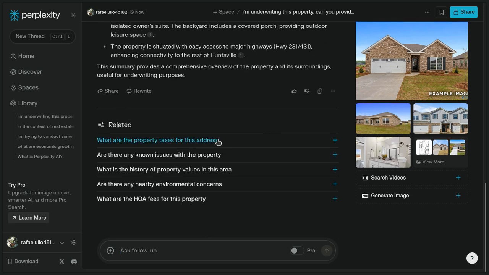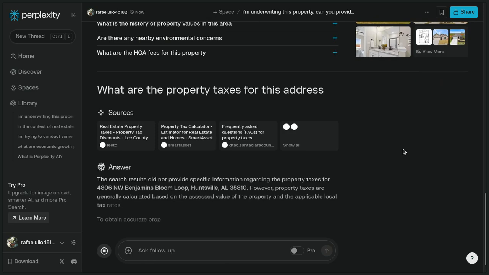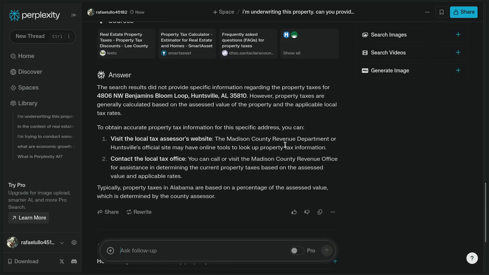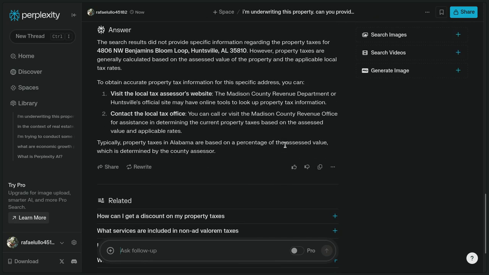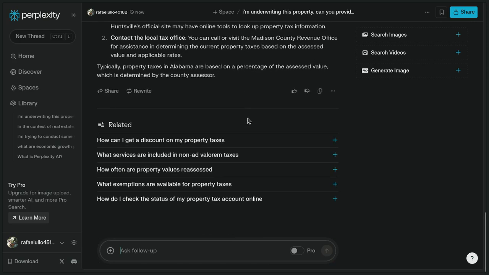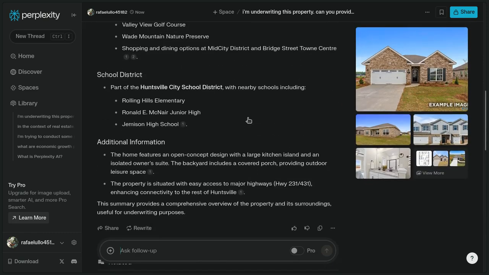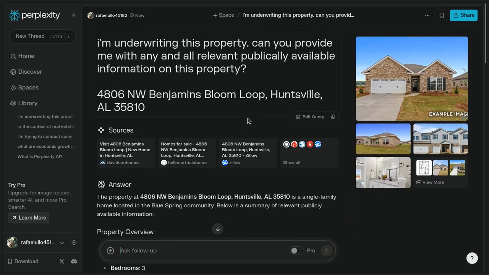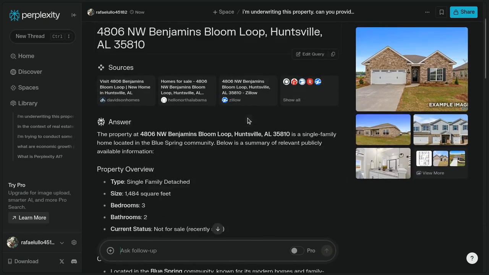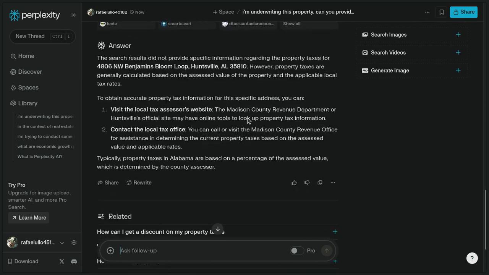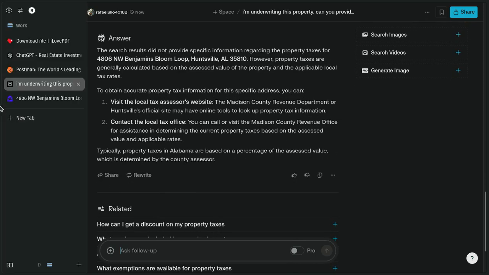We can ask about property taxes. It points to the assessor's website, the local tax office at the Madison County Revenue Department, Revenue Office for assistance. And this is what you can do to get some public information regarding this property.